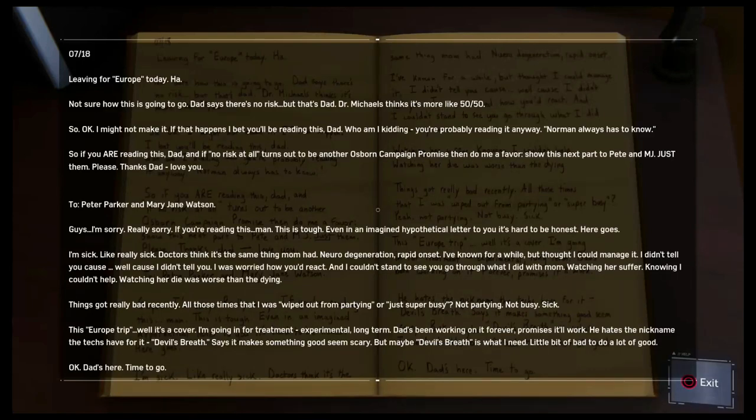Love ya. To Peter Parker and Mary Jane Watson. Guys, I'm sorry. Really sorry. If you're reading this, man, this is tough. Even in an imagined hypothetical letter to you, it's hard to be honest. Here goes. I'm sick. Like, really sick. Doctors think it's the same thing Mom had. Neurodegeneration. Rapid onset. I've known for a while, but thought I could manage it. I didn't tell you because... Well, because I didn't tell you. I was worried how you'd react. I couldn't stand to see you go through what I did with Mom. Watching her suffer. Knowing I couldn't help. Watching her die was worse than the dying.